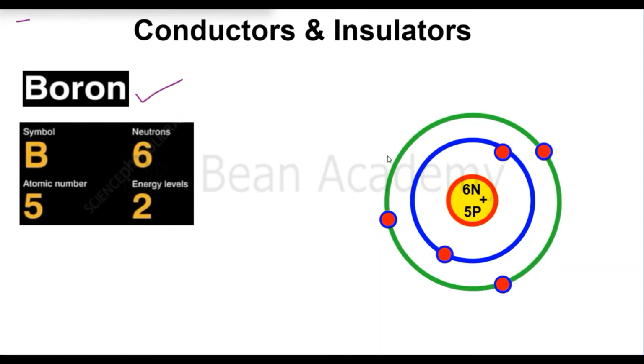Although it's partially filled, in the case of copper it had only one electron. It means the shell was not completely filled, and it has a severe deficiency of electrons in that orbit. But here the deficiency of electrons is not severe because we don't have one electron. Actually we have 3, but still it is not completely filled. So what do you think the behavior of this atom boron will be? Will it be a conductor or insulator? We will come back to this point later, but just keep it in your mind because this is a very important phenomenon.